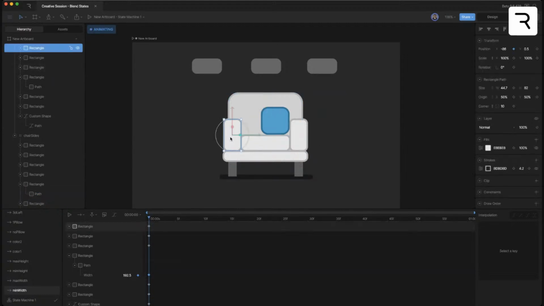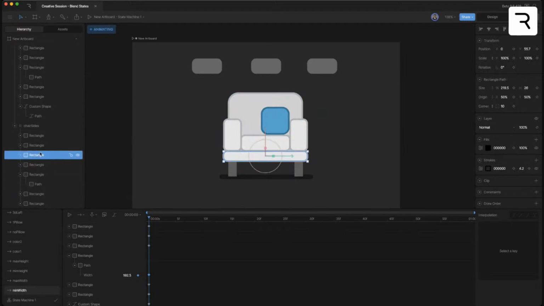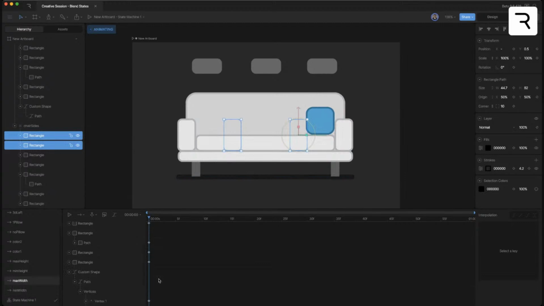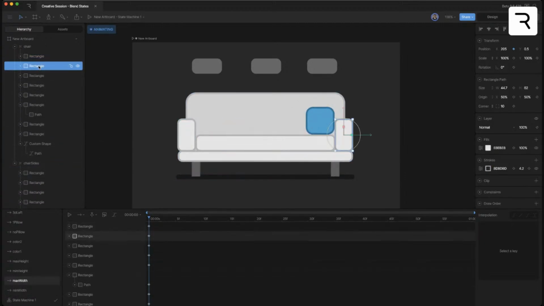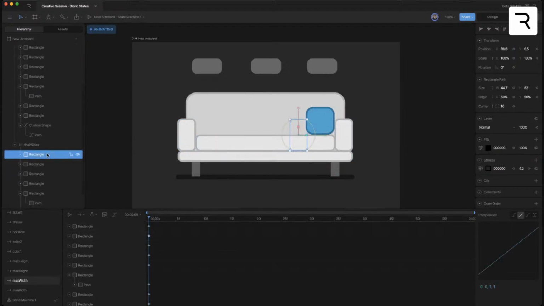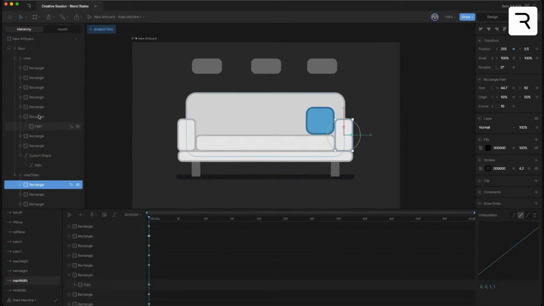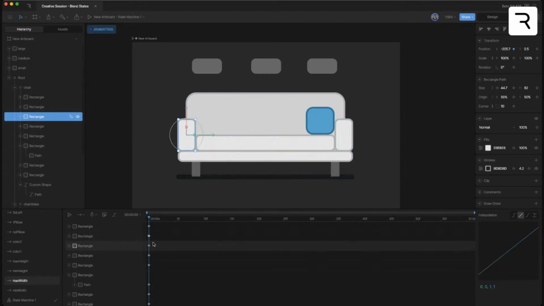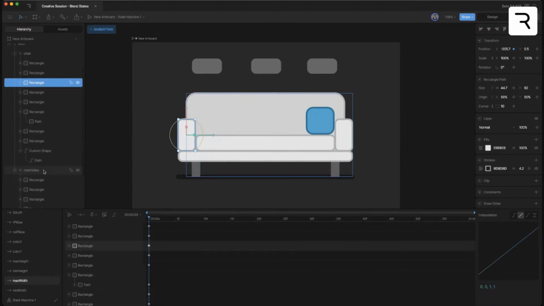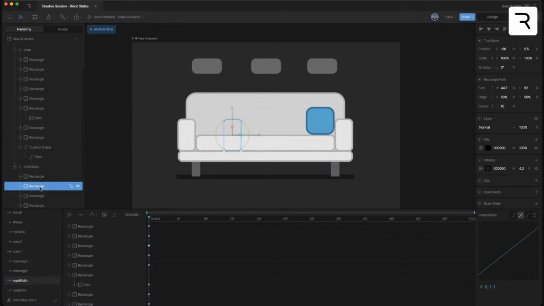So our position for these, we need our X position keyed here, and our positions here. Copy this, paste it here, and copy this one and paste it here.